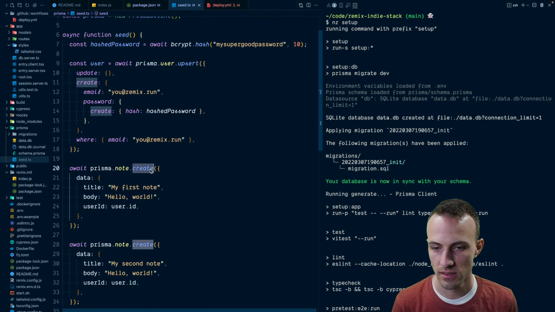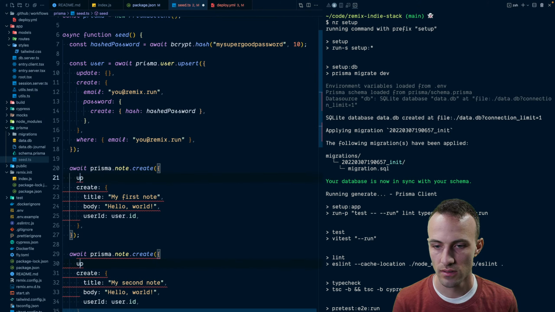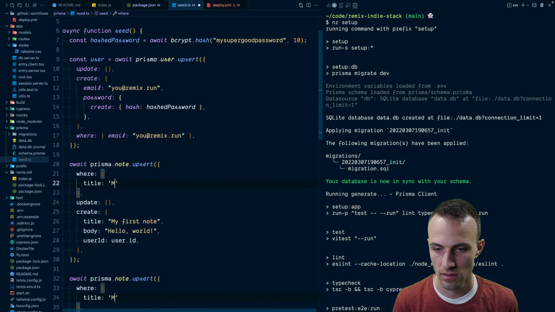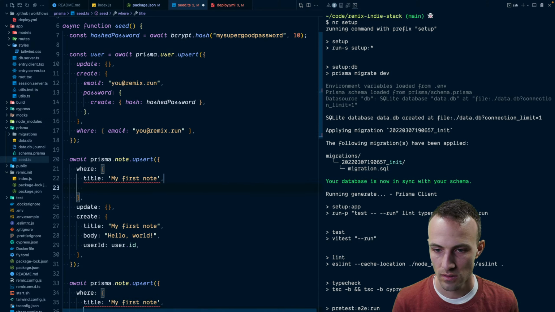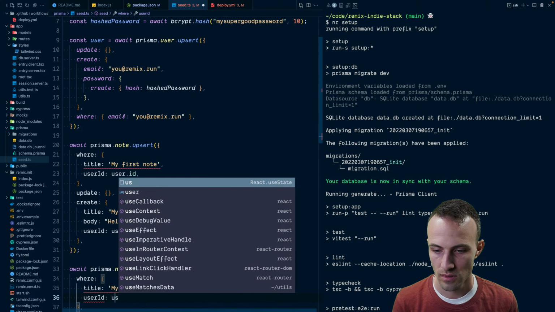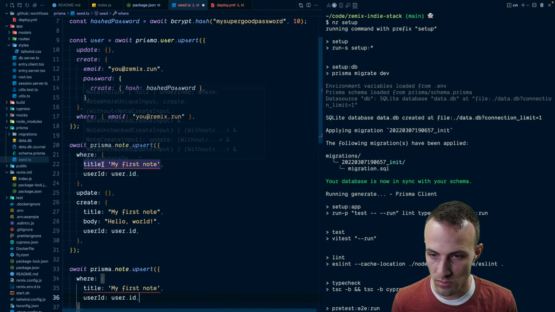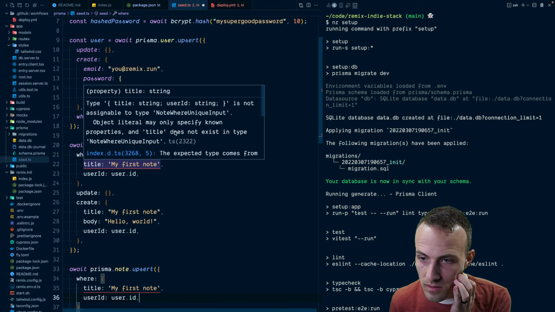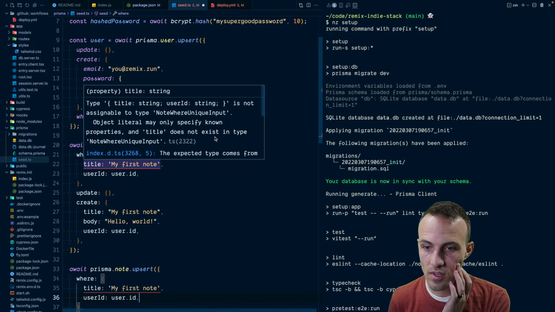Okay, and then we got, it doesn't like this because not where unique input.